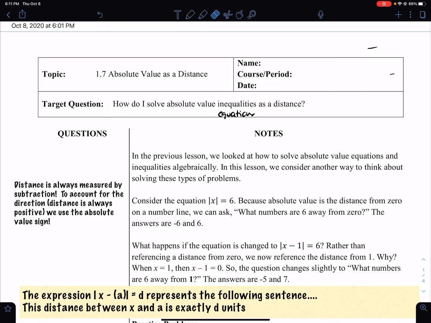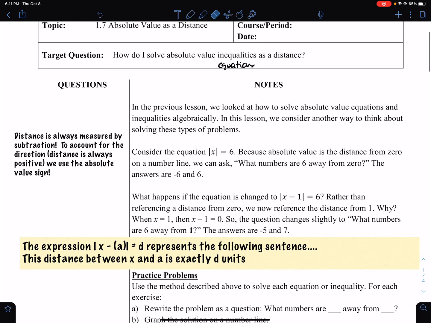Just as a preface, in my opinion, this is single-handedly one of the most important lessons if you ever plan on taking calculus. I know that's a long way away, but representing an absolute value as a distance becomes the foundational understanding of what we call a limit in calculus class. So really the reason of doing this is to support further work as well as our current content. There's a bunch of words there on the notes you're welcome to read. I think my words are better than that, so I'm going to speak them.